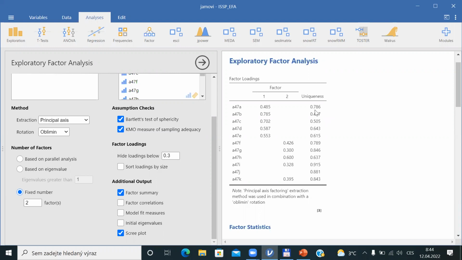So if I rephrase it by real values, 0.786, in percentages, it will be 78.6, would mean that approximately nearly 79% is unexplained for the first item, and only 21 percent is explained for the first item. For the second one, you can see it's much better. 0.4 means that the unexplained proportional variance is approximately 40, and explained is 60, etc., etc., etc.